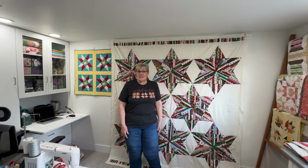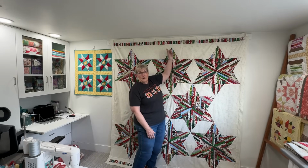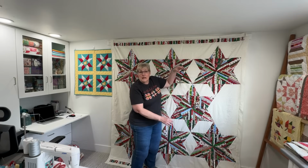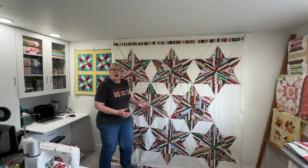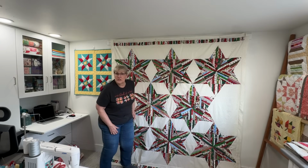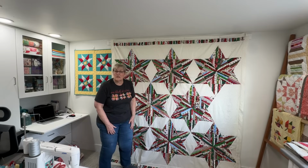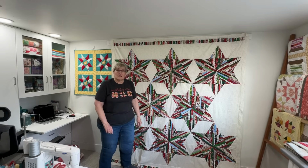I'm so excited about this quilt. What do you think of the border on the top and on the bottom? And it adjusted the length so it's longer than it is wider. And you know what? I think Blue Block and Mr. Blue Block are going to have no problem snuggling under this quilt. I'm going to get it quilted and show it to you probably in the next couple of videos.